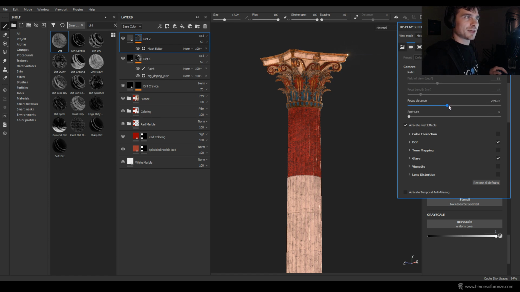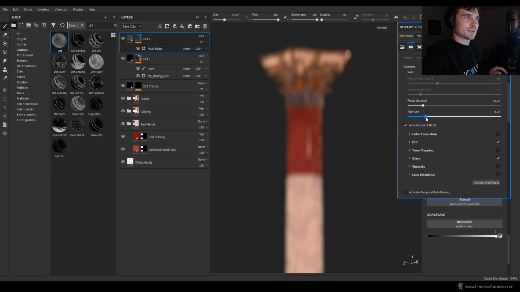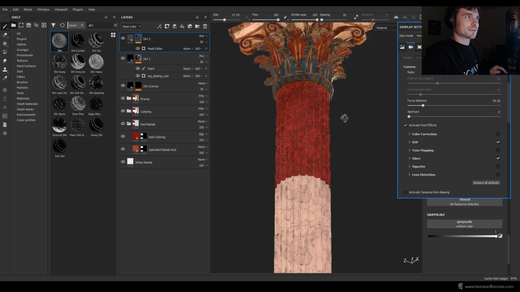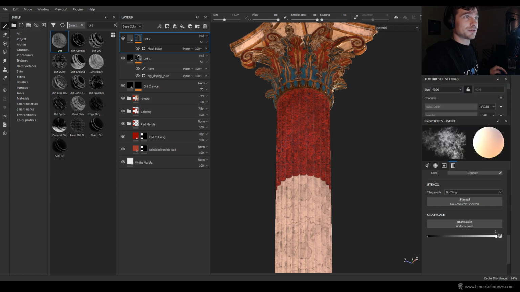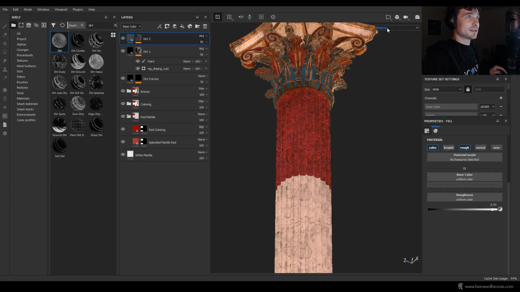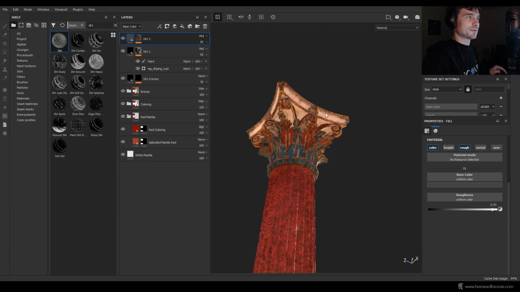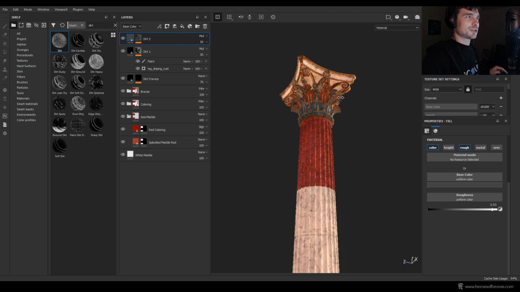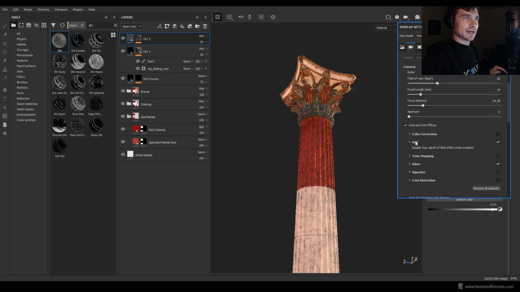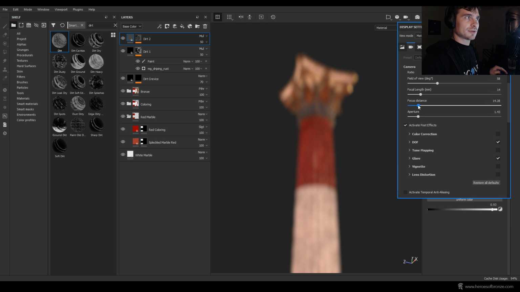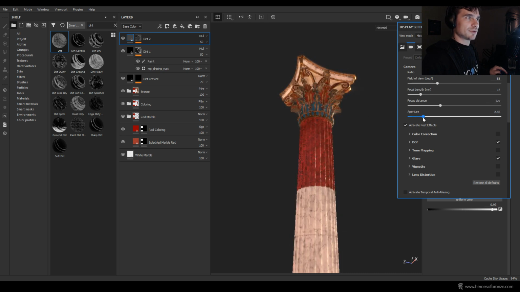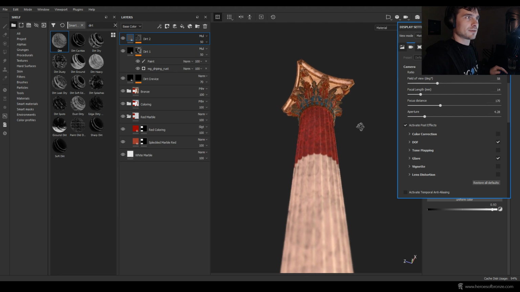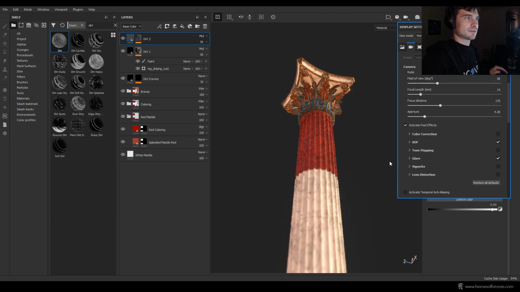And also depth of field, maybe. Increase the aperture. Of course, I forgot I am in the orthographic mode, so let's use the perspective mode. Change the light a bit. And in the depth of field, increase the aperture. And let's right click here. And we have a little depth of field. Not that it looks that great, but you know, a little thing.